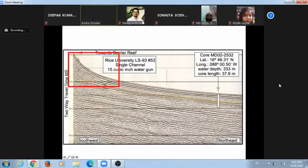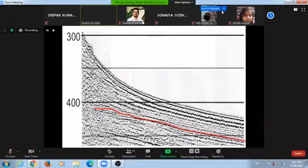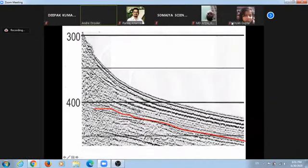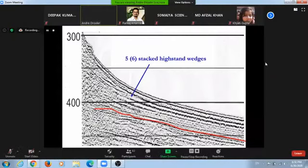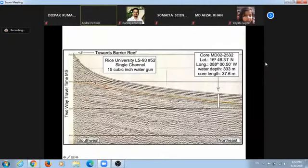And from this surface here, you can see maybe 1, 2, 3, 4, 5. I'm going to zoom into this. And so you have this major change in the seismic image, where from this horizon here we have this series of wedges, and if you count them again, you can see 1, 2, 3, 4, 5, maybe 6 packages that are directly related to the growth of the reef. At least that's what we think. So below this red horizon, the reef didn't exist. On the other hand, past this horizon, this is the initiation of the reef.